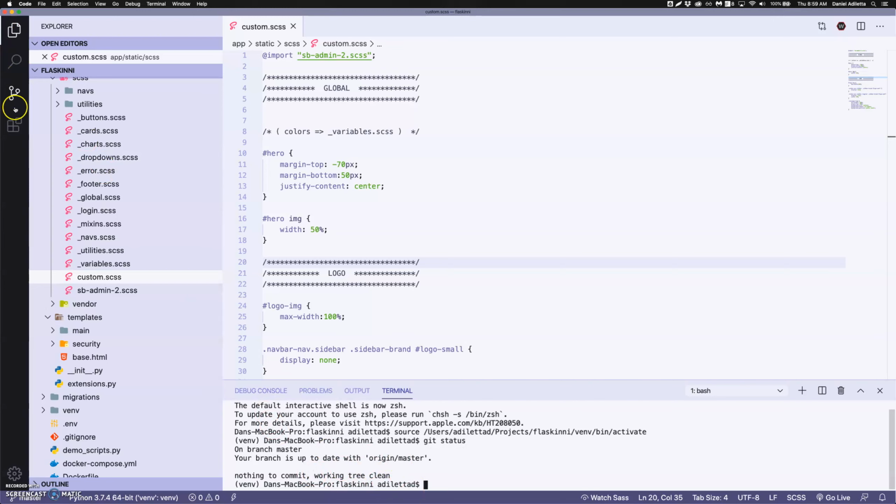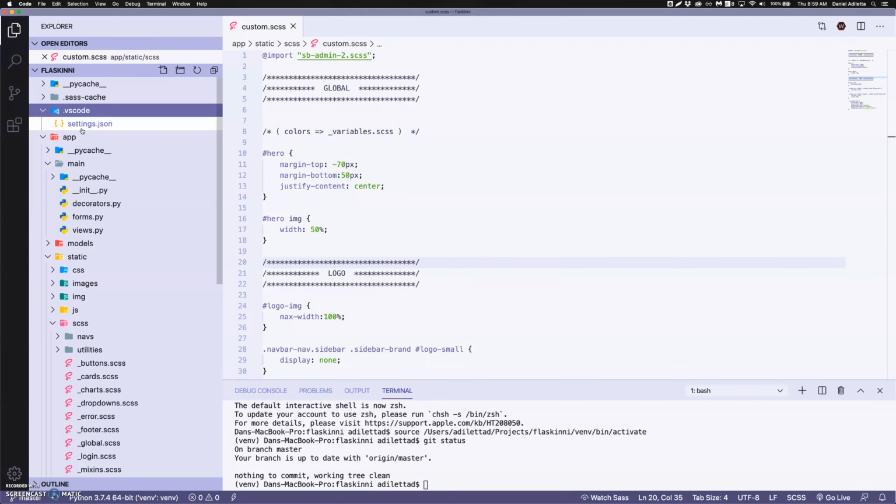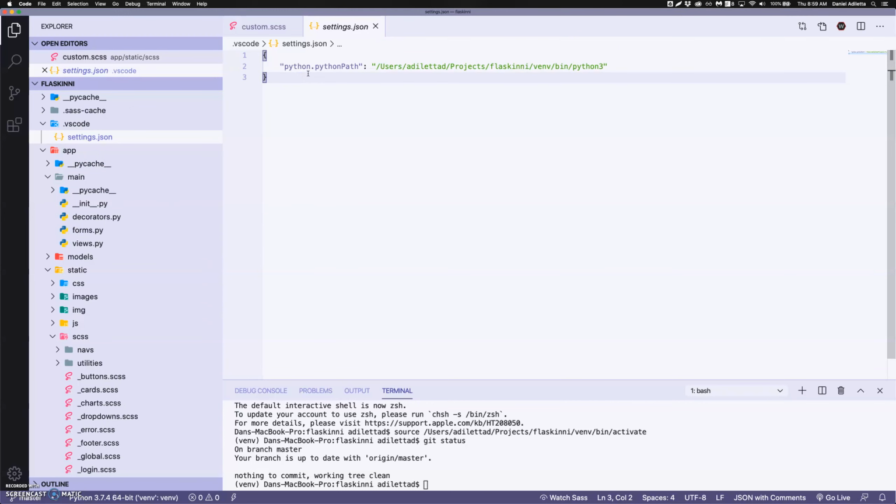You've got no unsaved differences between this and my stuff in the cloud. Notice a hidden folder that doesn't get synced with Git, so it's only going to change my local environment, as settings.json. So this right here shows me my virtual environment, so that's why it's automatically active for me. That's very helpful.